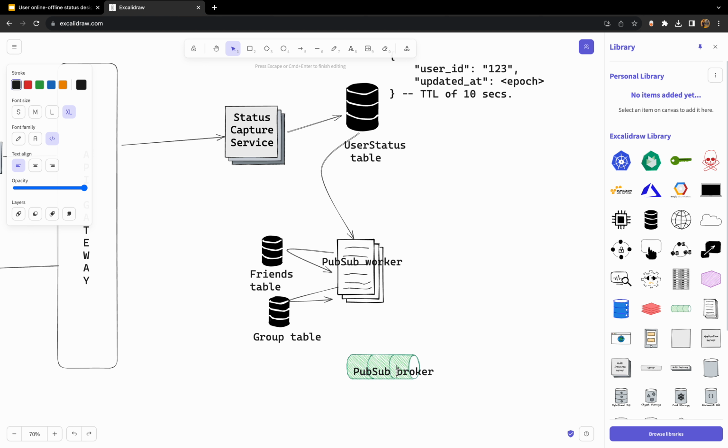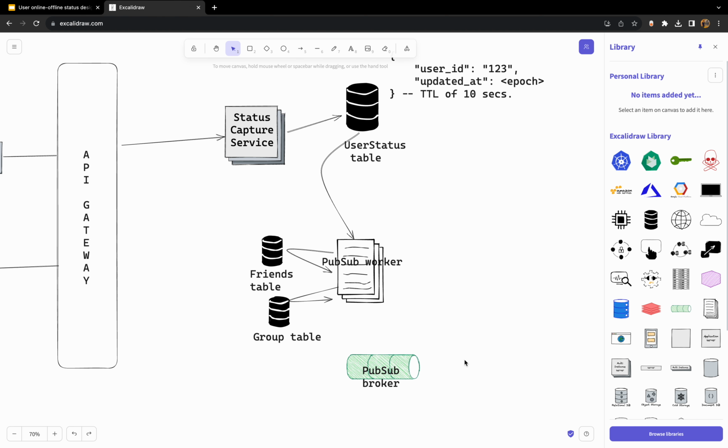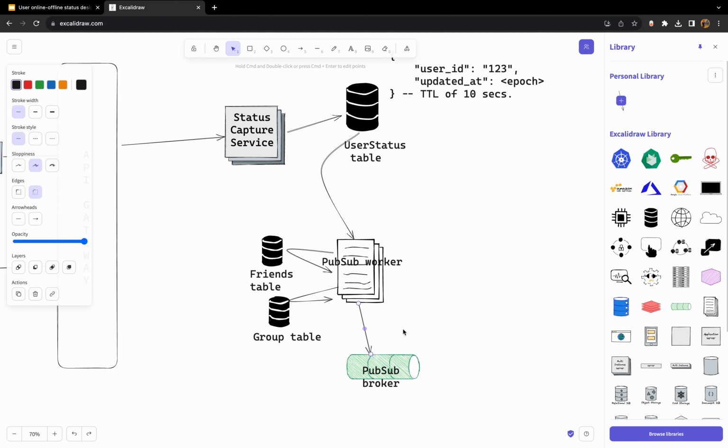So let's say this is the pub sub broker, built on top of maybe Redis again. There are other solutions as well, but Redis does a really nice job for pub sub implementation. From that pub sub broker we are going to publish this message.